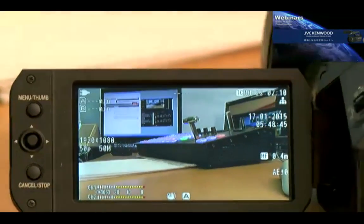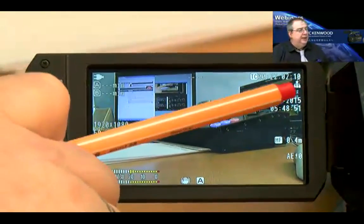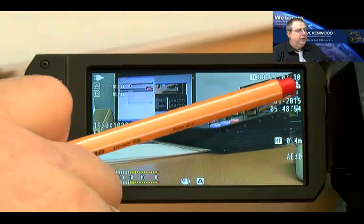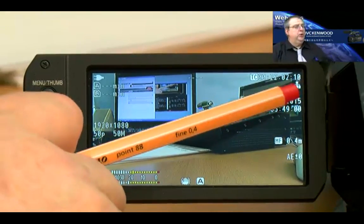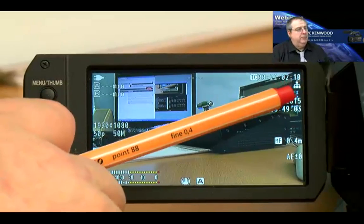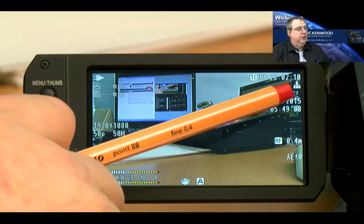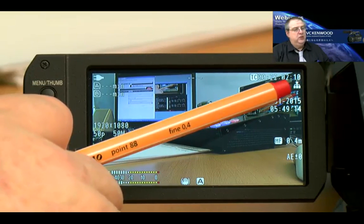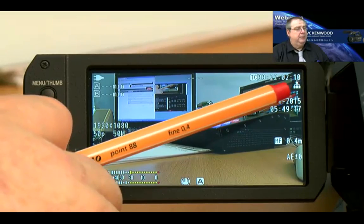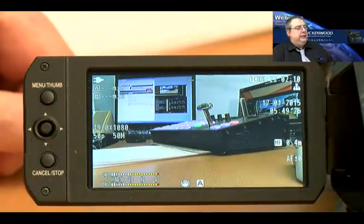For the IP technology, it's important, these signs which we have here on top. You see this is the network sign. When it's white and no flashing, no blinking, stable like this, that means we have a valid connection to a network. We get an IP address, and then basically the camera is ready to go. If that is white and flashing, it means the adapter is not usable or there is no adapter connected. When it gets yellow, then it means an adapter is found, but we do not get an IP address. That could be for certain reasons, of course, firewalls, etc. All these basic network things you have to know about.